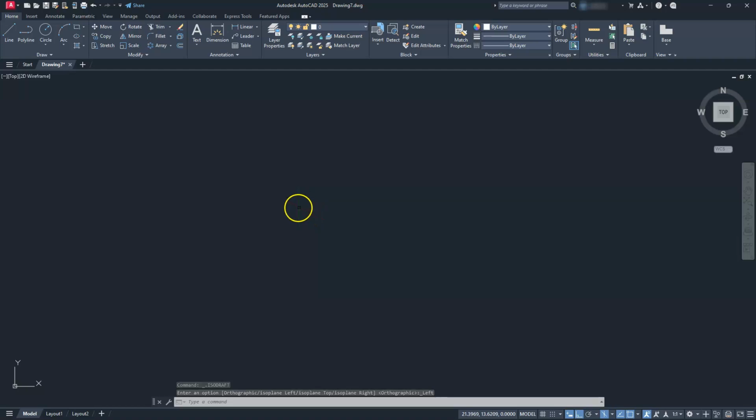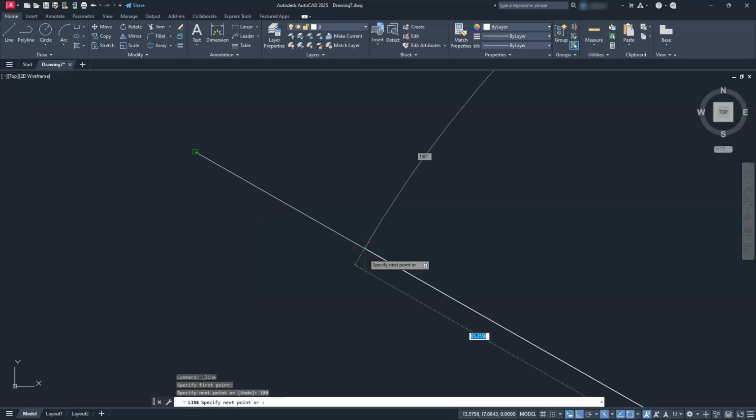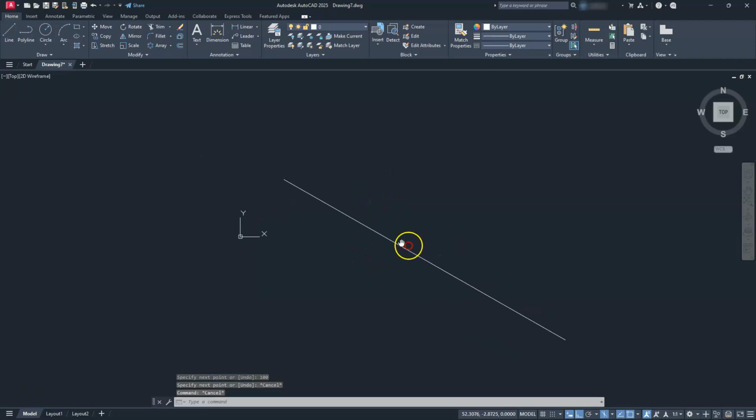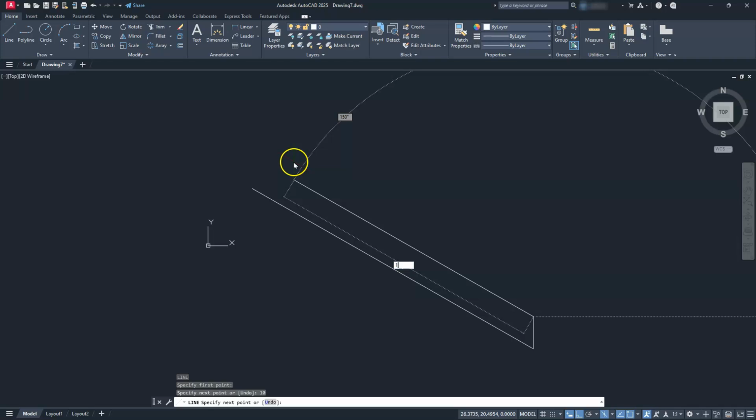And now we're going to kind of create the base here. So I'm just going to start off with the line here. Click, and then I'll go over a distance of 100. Let's escape out of here and get it right to the center of our screen. Okay, I'm just going to keep continuing with this. I'm just going to go up a distance of 10. Go back this direction, 100. Come down a distance of 10.